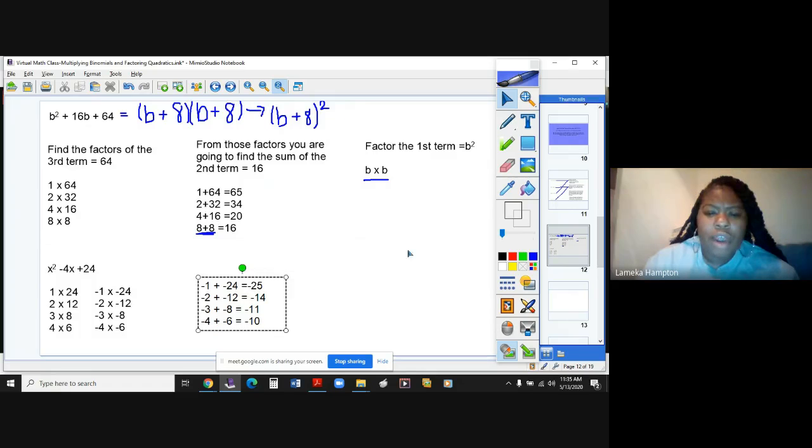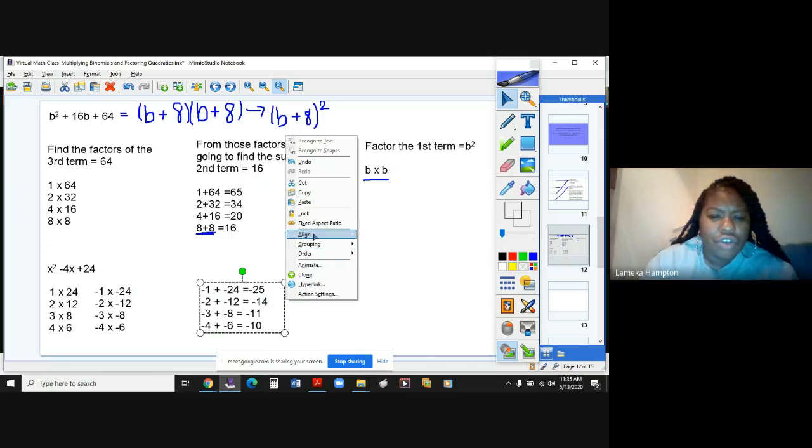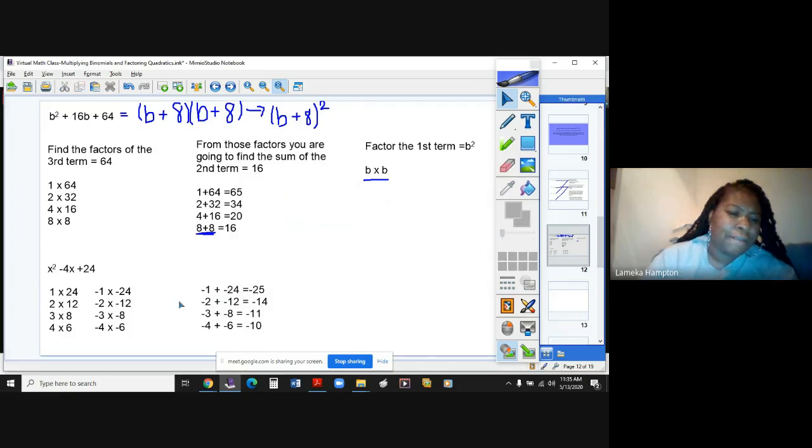It looks like we have a problem. So I did everything I was supposed to do, right? I added my numbers, the same numbers from over here, but none of these equal -4. So it means something, and I want to make sure that you catch this. This is very important. There is no need in me going on to the third step because I am stuck at the second step. Okay? I'm stuck. So I'm going to go back here.